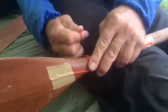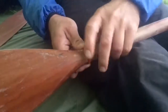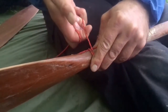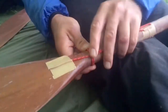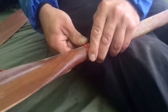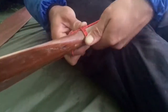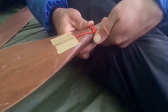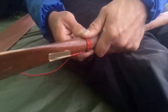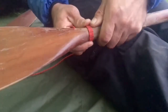And I'm holding my fingers in position all the time, and I'm putting as much tension on as I possibly can. My fingers are wrapped around the cords, and you can see my fingers going purple, trying to sustain the amount of tension through the cordage. And I go right round the shaft of the paddle, working it up and keeping the strings tight together. And it takes a few minutes, but once you've started, there's so much friction that you don't have to worry about holding the strings in place anymore.